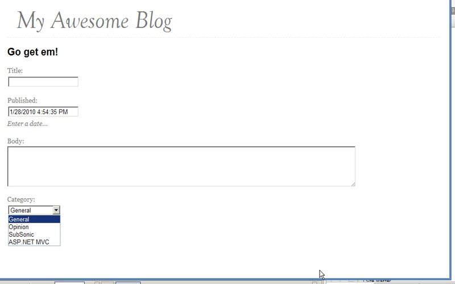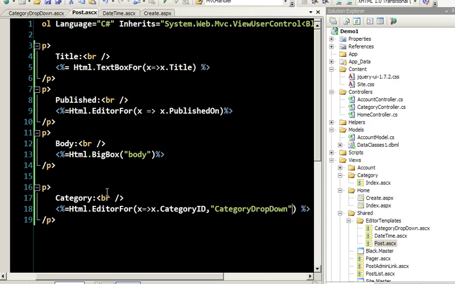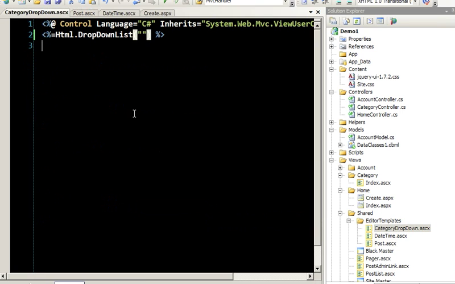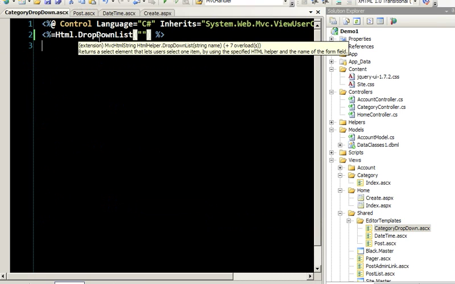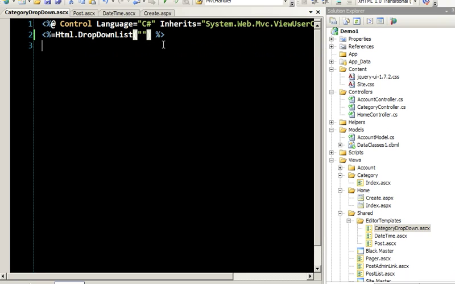All right. Well, how is that working? Magic. I know a lot of people out there might be scratching their heads. I don't understand this. Well, the cool thing about templates is that once you specify what they are, they're going to fire. And they're going to say, well, what am I working with? And remember, we're binding this against this model right here. Against that property, excuse me. Once the category dropdown gets a hold of it, it says, okay, I'm a dropdown list. And I'm going to be working against the model.